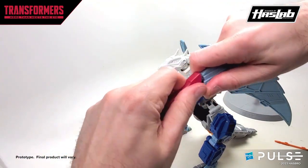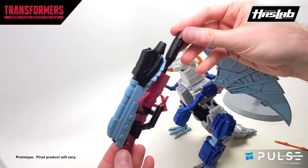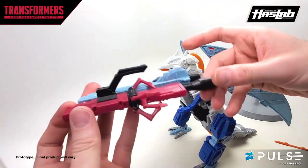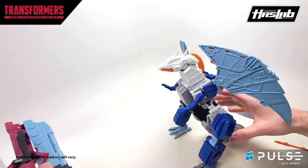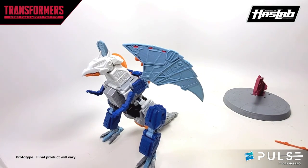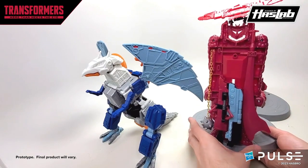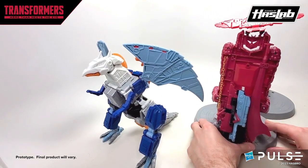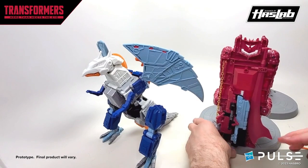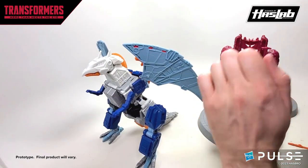For storage, Yuki-san did make it so that it folds up and compacts quite nicely. It's actually great. Here, we're going to put you right there for a second. I'm actually going to bring in the throne real quick. Every weapon that Deathsaurus comes with can store on the back of the throne. Always appreciate good weapon storage. Oh, sorry, that was my spare eagle chest. As you can see, he tabs in right up there.